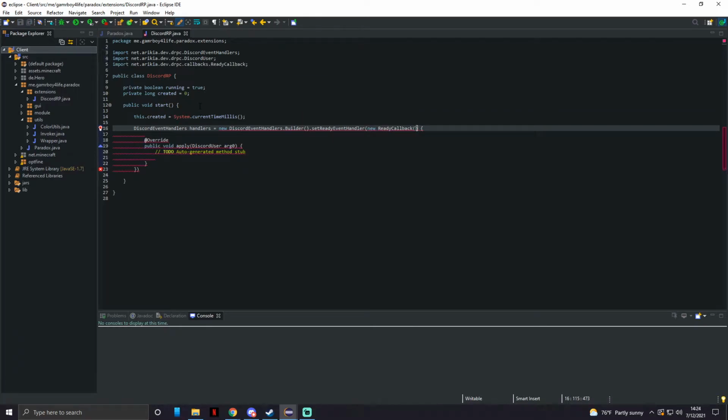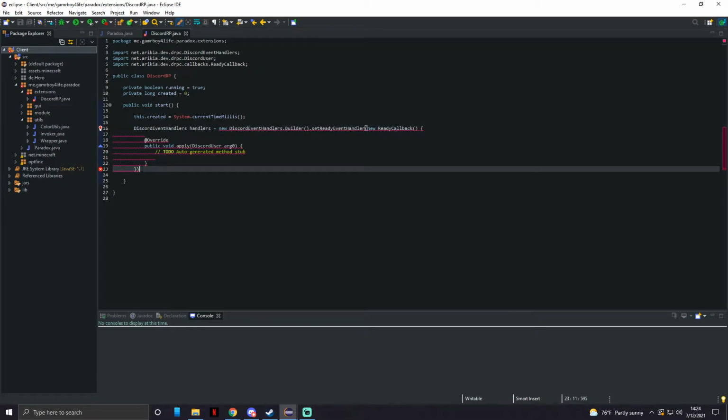All right, so that's gonna put in a lot of code. Don't worry, it looks complicated. It's not that complicated. To get rid of all these lines, we're gonna come down to this line and do dot build and a semicolon. That'll get rid of all the errors.